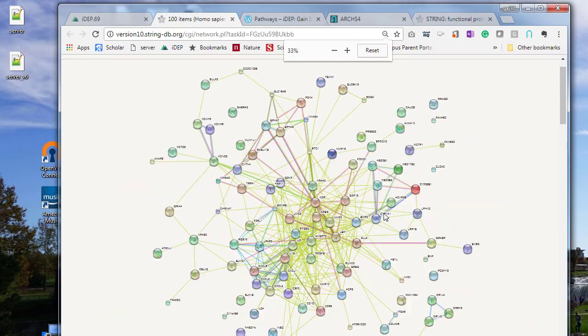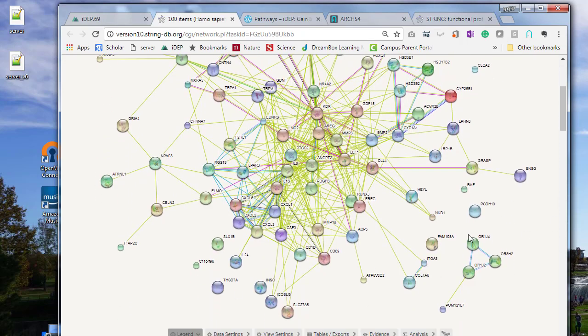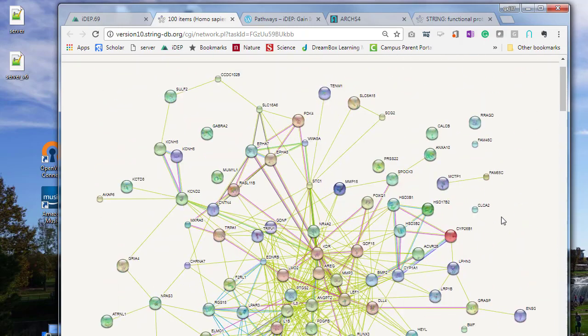So these are your genes, the 100 most upregulated genes from your differential expression analysis, that iDEP pasted to StringDB. So this is a customized network. It shows the protein-protein interaction network, and it's interactive.